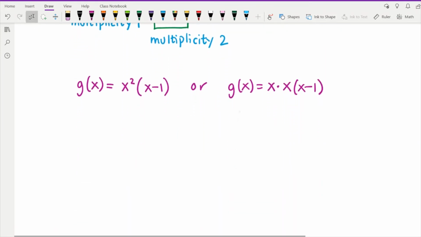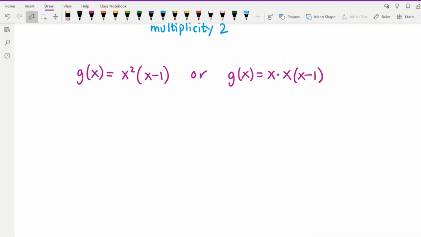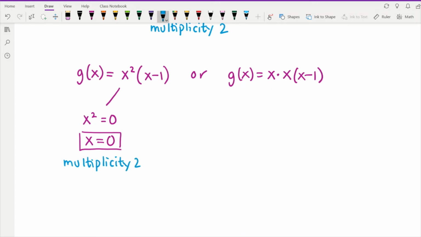But yeah, let's say we were trying to find the zeros of this. From here we would get x squared is equal to 0, and that's the same thing as saying that x is equal to 0. Or if you did it over here, you could say directly x is equal to 0. But because that solution appeared twice, because we had x squared, or looking over here, we had x and another x, that tells us that this is a 0 of multiplicity 2. And then over here, we would get x minus 1 is equal to 0, and that would be x is equal to 1, and that would have multiplicity 1.